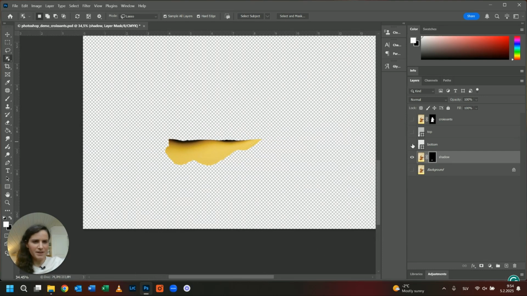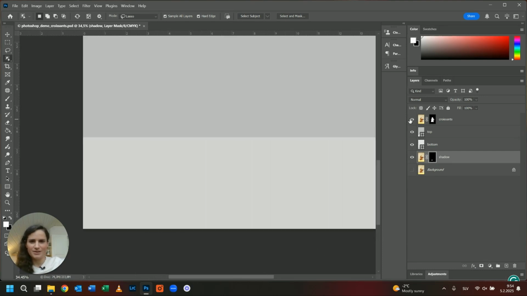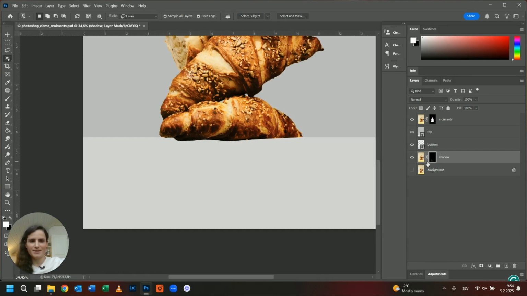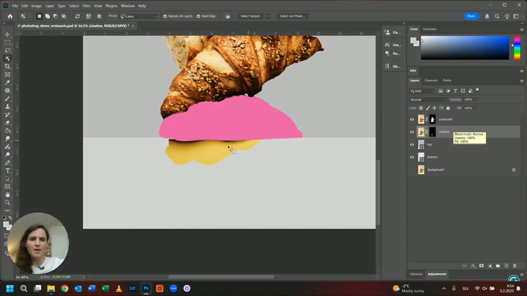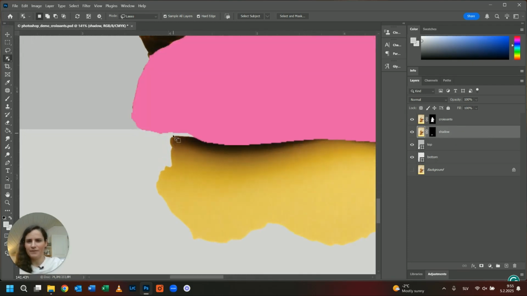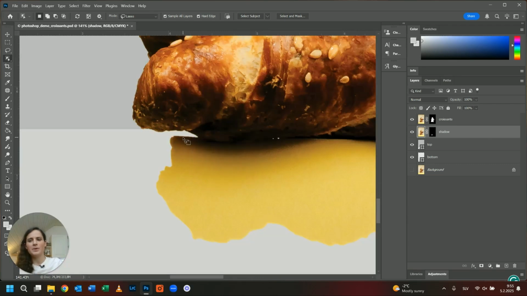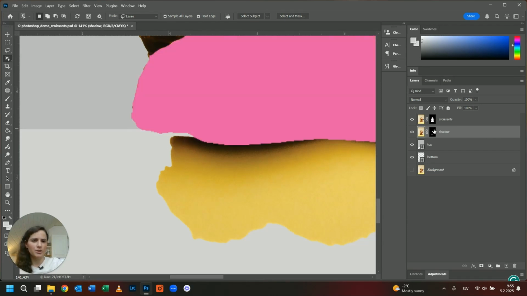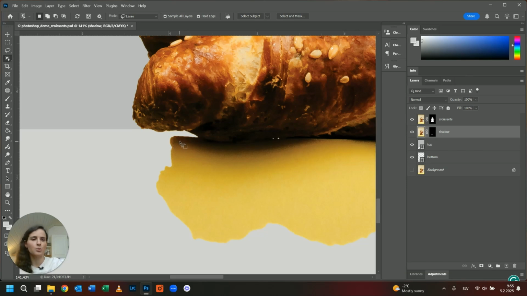So we can see that there's only the shadow on this layer now. The problem here is, let's turn this all on, that the shadow is now here in the bottom, which I'll bring right below the croissants. I want the croissants to be on top. But then if I zoom in, we have this weird spot here, just because the paper was not really straight, it was kind of a little bit wobbly. What I want to do here is we have this in the mask. So if I change anything outside this mask, it really won't do anything. So first, I just need to add a little bit to the mask.